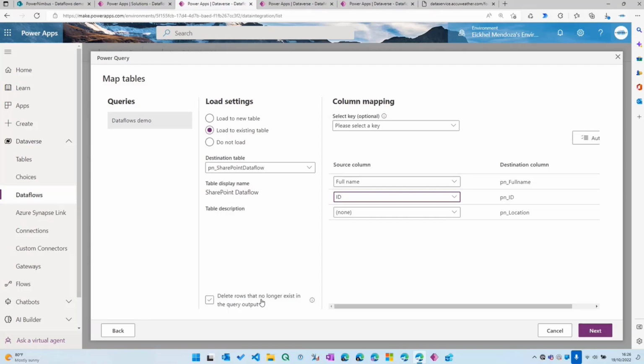If I'm getting data that is always evolving or deleting from the data source, and you want that data to be deleted here in Dataverse, you can check this, and it will delete the information as soon as the Dataflow completes its refresh on Dataverse. It will slow down the process, but it's a good solution.